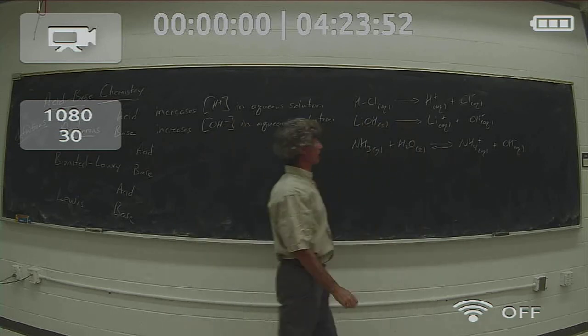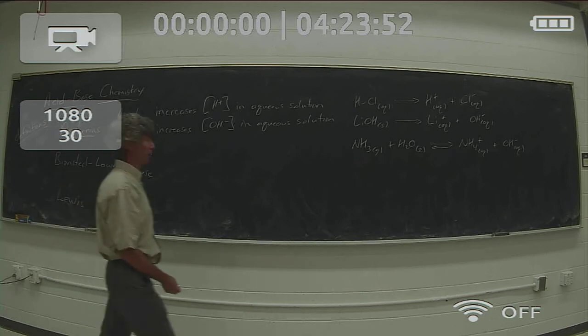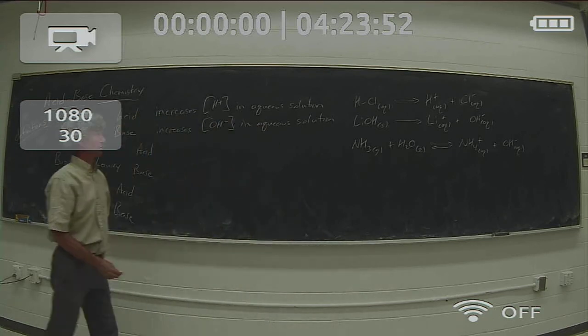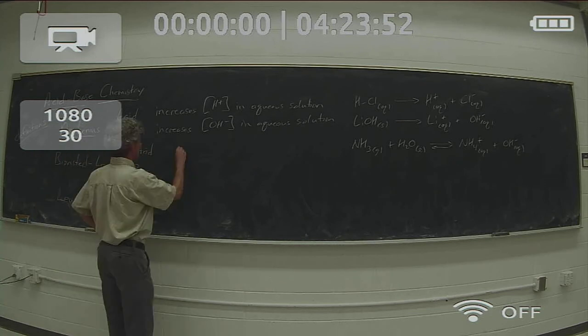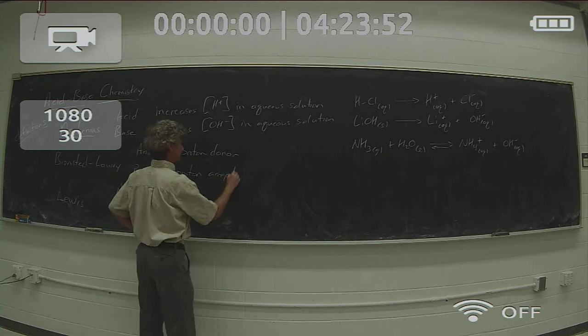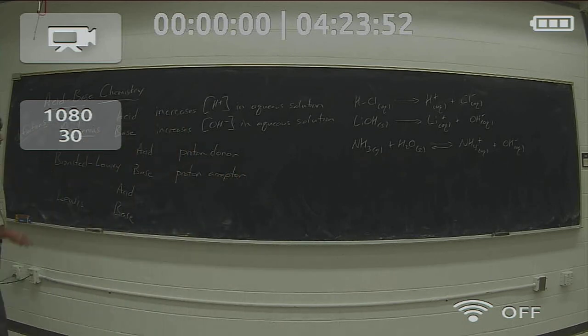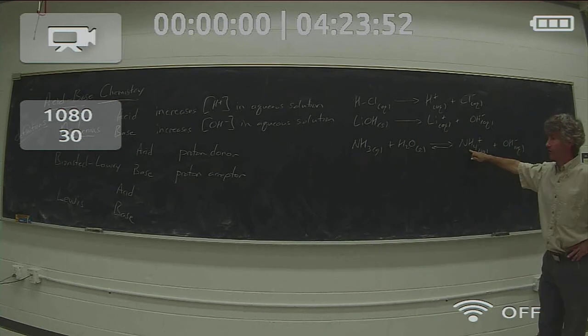The hydroxide ion concentration is lower for the same concentration of ammonia as it would be for lithium hydroxide. Both of those are Arrhenius bases, though, lithium hydroxide and ammonia, because they both increase the hydroxide ion concentration in aqueous solution. Bronsted-Lowry acids and bases are not limited to aqueous solution, because the acid is defined as a proton donor. The Arrhenius acids and bases above are, in fact, also Bronsted-Lowry bases, right? The ammonia is accepting a proton to become the ammonium ion, so it's a proton acceptor. So it's an Arrhenius base and it's a Bronsted-Lowry base.